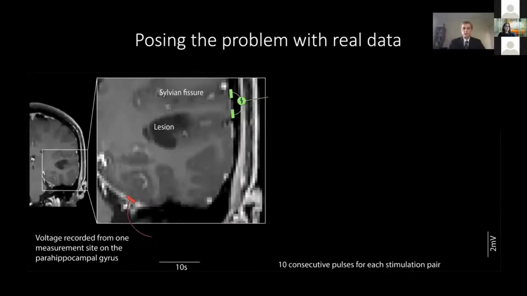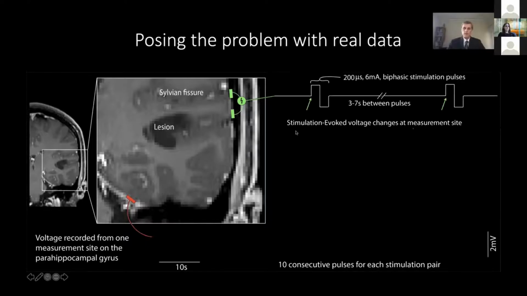The way that I'm going to begin my studies, and the way that this basis profile curve technique was developed, is to examine data within the convergent paradigm. So here's real world data from one of my epilepsy patients where we implanted electrodes in and around the temporal lobe. And here you see a blow up of the temporal lobe of this patient seen in coronal section. They happen to have a lesion in this area. We implanted electrodes both on the lateral convexity of the brain and also on the underside of the temporal lobe.